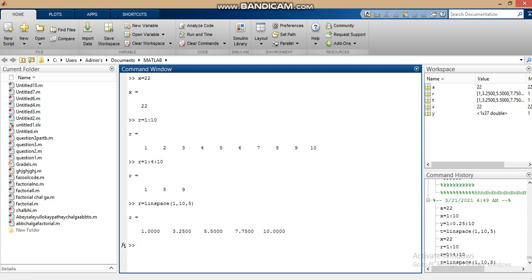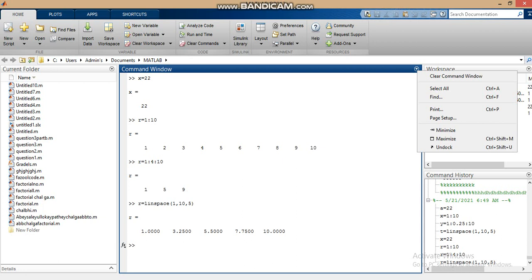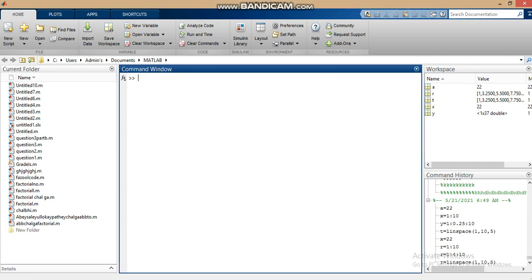So let's move forward and discuss the generation of a column vector. The generation of a column vector is very easy. For example, I want to generate a column vector x. Then x is equal to, in square braces, I have to describe the initial value.